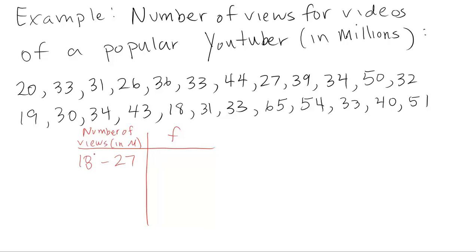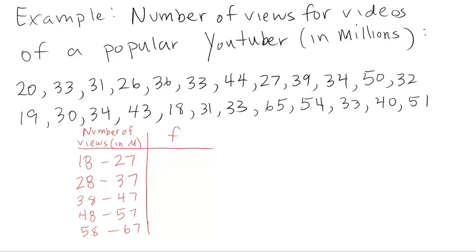You can see the class width in the table by seeing how much we add to go from lower bound to lower bound or from upper bound to upper bound. The next class is going to begin at 28, and there's that class width of 10 when you subtract the lower bound of the second class and the lower bound of the first class. And we'll just continue to create classes until we get past the largest value, and if we did our arithmetic right and didn't round too liberally, we'll wind up with 5 classes.